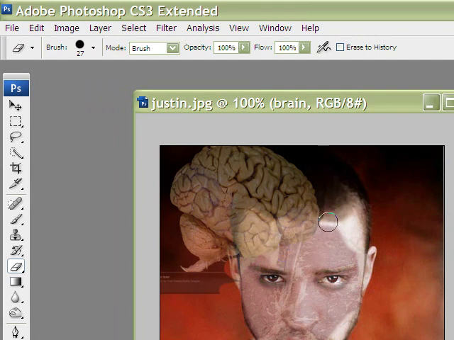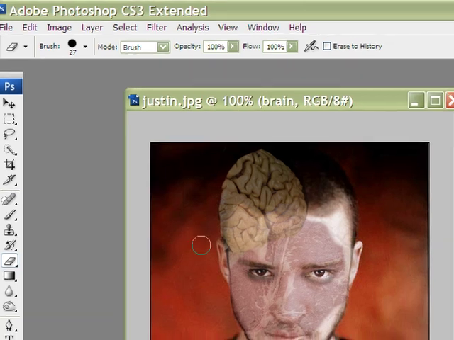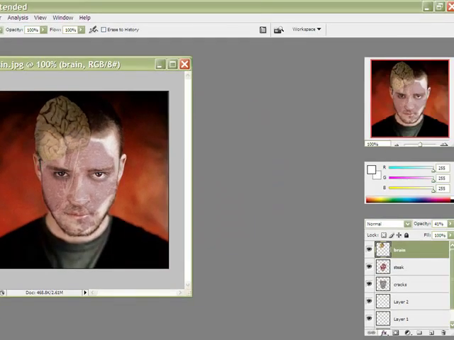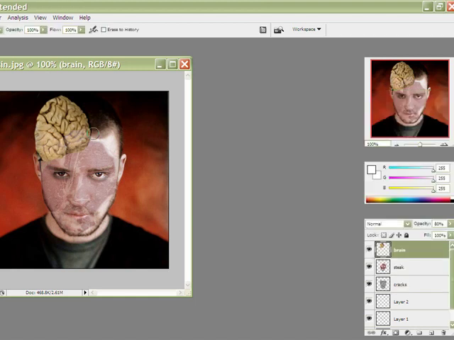Some nice parts of that brain. Alright, that looks good. Go back and change the opacity up a bit more, like so.